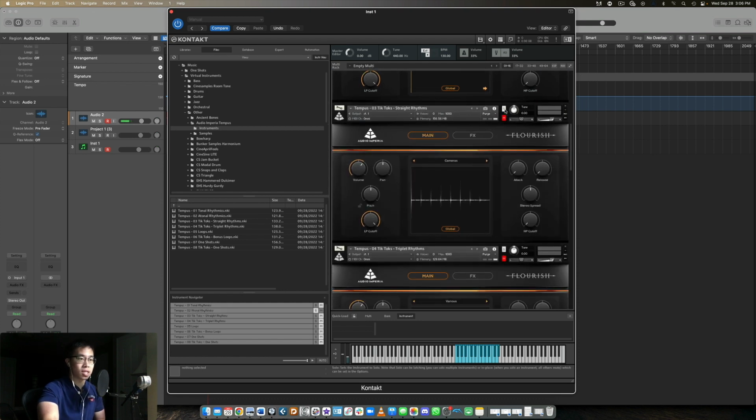Let's move on to the TikToks. Now, these ones I'm excited about. There's the straight rhythms and the triplet rhythms. So let's just hear some of these.